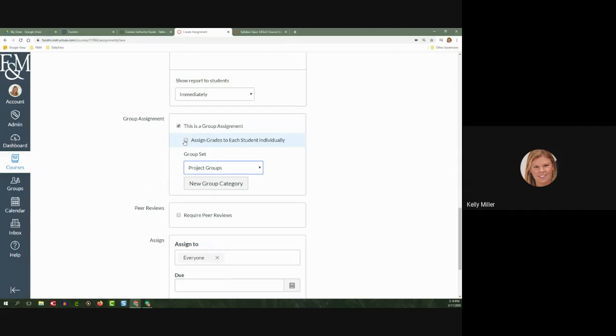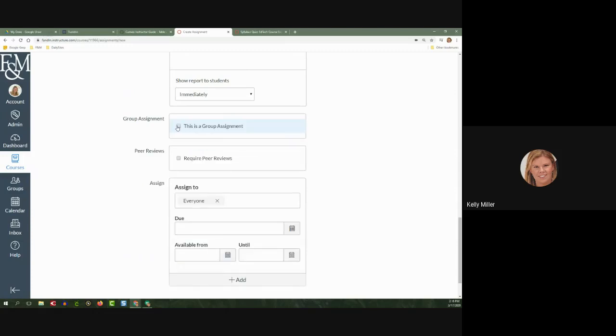You can always override any of those grades. Or if you don't even want to go down that direction, you can also say, I still want to grade them individually, even though they turned it in as a group. So that's what these group settings mean. And even if you don't want to mess with that and you still want groups to submit, just tell all of them to submit separately and you get the same thing.